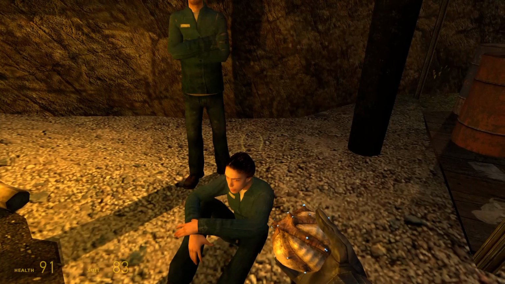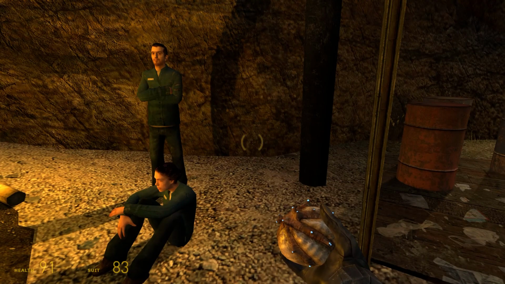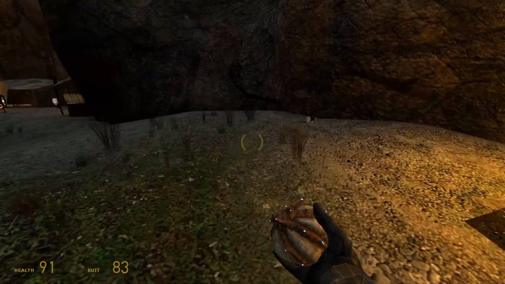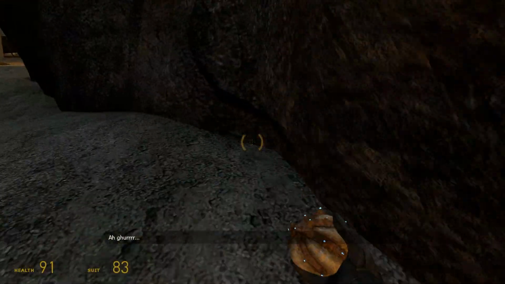Regular. I'll give you one thing, the alternative fire, because it won't do anything right now. If you squeeze it, it's like a stress reliever, look. Right, that's enough for the demo right now, before we get into plot territory.